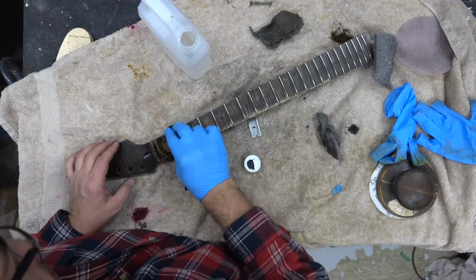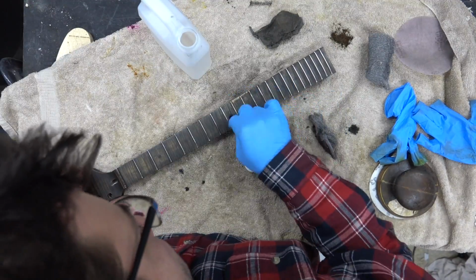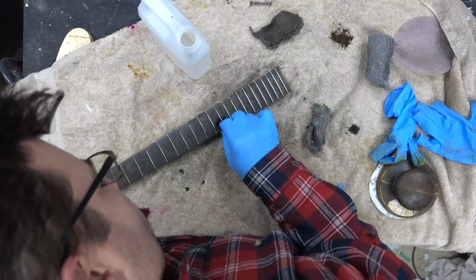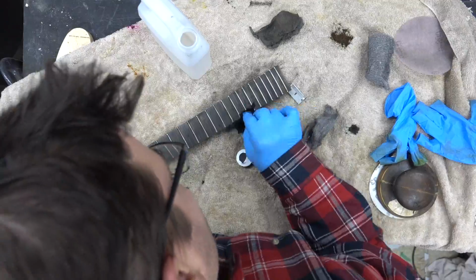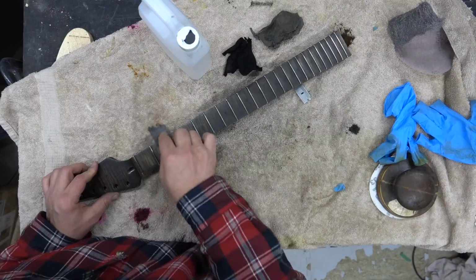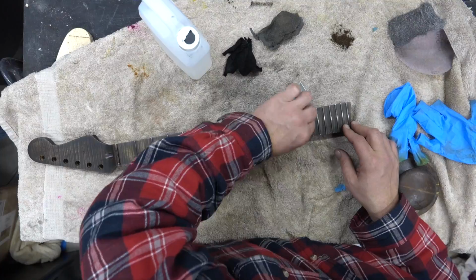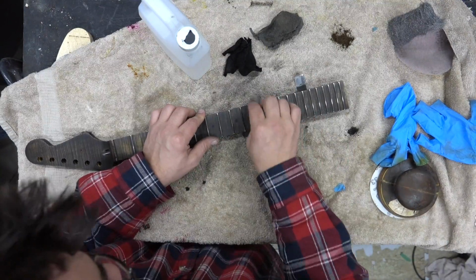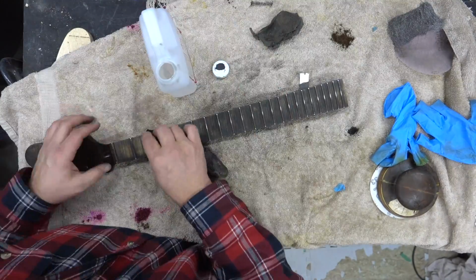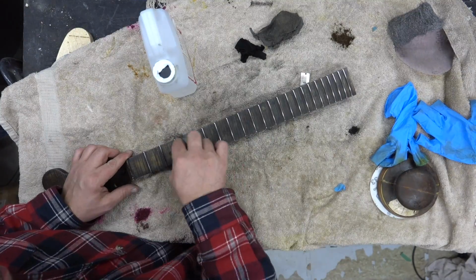So we'll come back with some Angelus neutral. And what I've learned about this neutral is it's really good at taking the colors that are sitting on top of the wood and sort of pushing them around. So if you add too much color sometimes, it just sits on the top. And what I'm learning with the neutral is that it's allowing me to push the colors around and not use any more color. So I'll go back and forth with that rag and try and get the color into the wood, get it to spread out, make sure that I've got the right look.